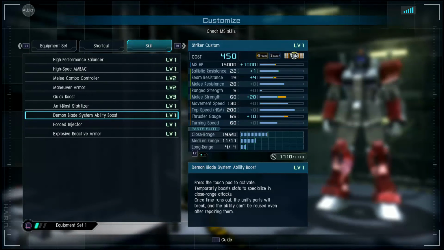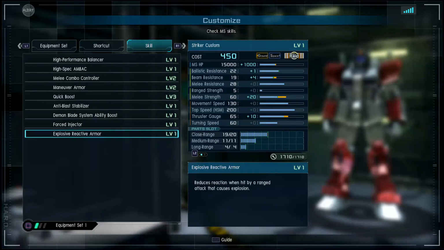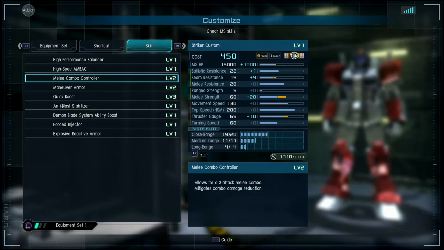You'll have Force Injector, and then you have explosive reactive armor, which is very helpful. Especially this kind of suit, you could definitely rush down people and not worry about being stopped. So be mindful of the shotgun folks, though, because they can still stop you in your tracks. Melee combo controller 2, however, is of course a 3-swing combo. Just play it smart and watch your advances and jumps, and you really shouldn't have too much to worry about with the suit.